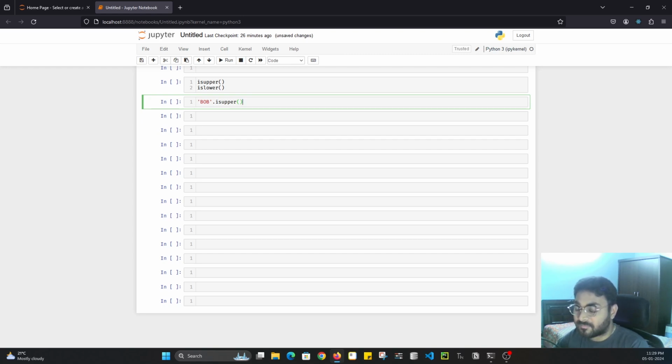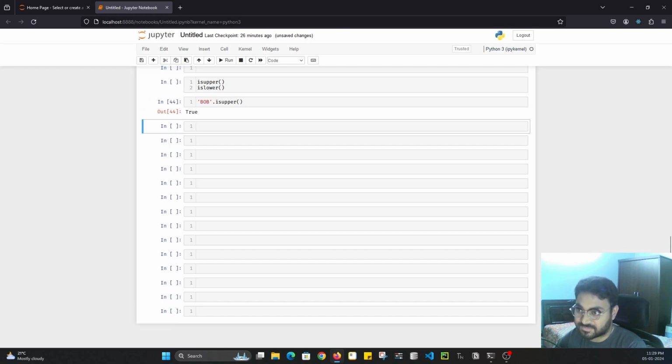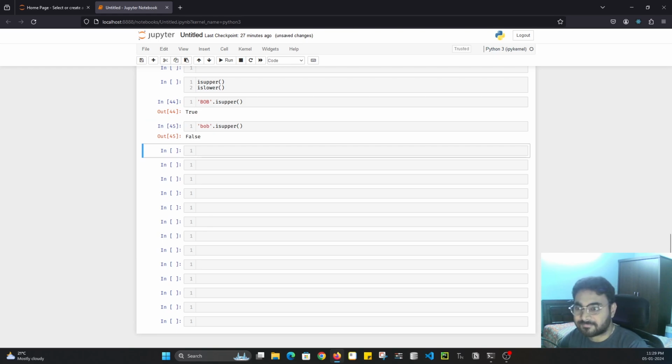So if I do BOB is upper, it is going to give true. It's simple, right? And if I do Bob dot is upper, it is going to give us false. Pretty simple, right? So the is upper function checks whether all of our letters are in uppercase or not.